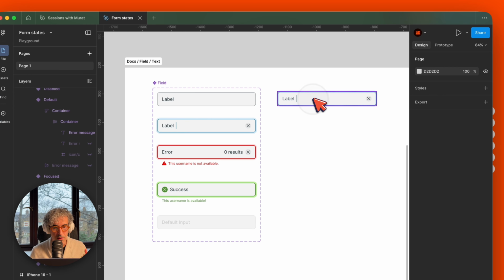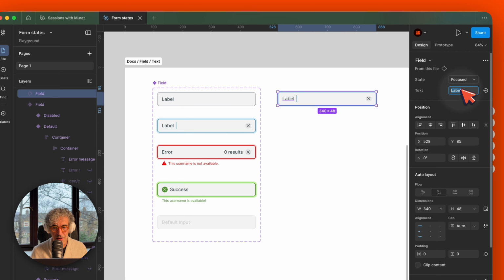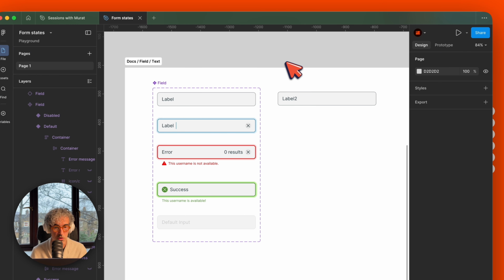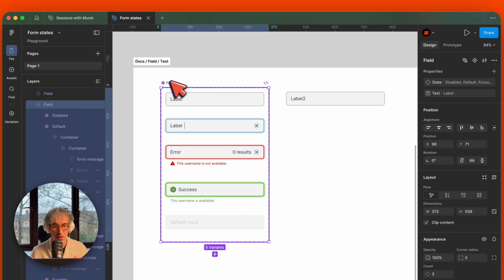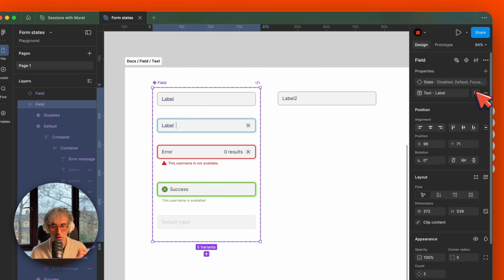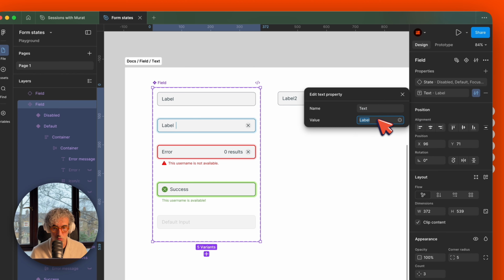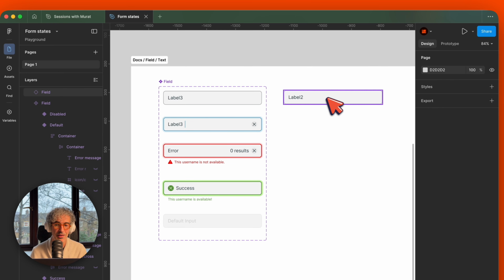On the other hand, if I select this and say something like label 2, press enter, it's going to be label 2 on both the focused and default versions. No matter if I select the component and go and edit it to label 3, it's not going to update right away.